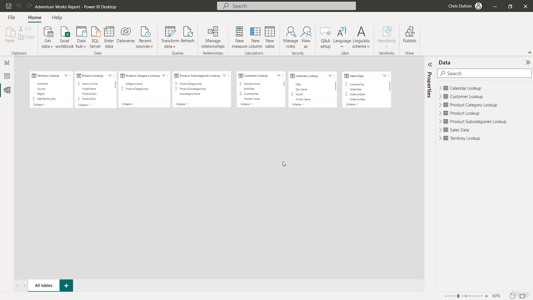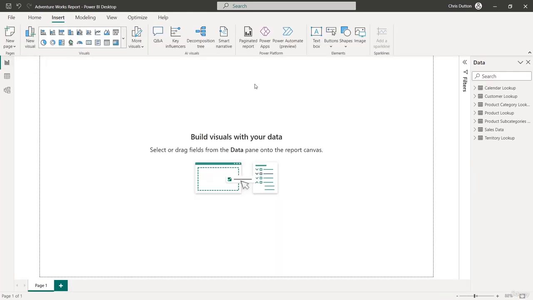And remember, we haven't done anything to create relationships between these tables, so we don't have a data model quite yet. And to really hammer that point home, just like we did in the slides, let's jump into the report view here. We've got our blank canvas. I'm going to talk about all these different visual types later in the course, but for now we're just going to use one type of visual called the matrix visual. You'll find it right here in the insert menu.